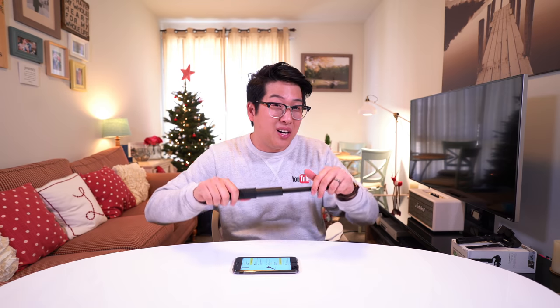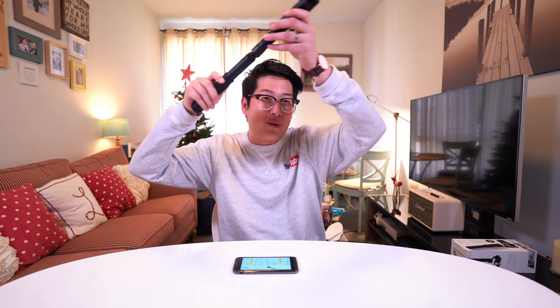twist, open it up. It telescopes out pretty long, and what's cool about it is you can go ahead and throw your 3-axis gimbal right on there, and if you're shooting at a concert or something and you need to get a sweet overhead shot with your gimbal, you can almost use this as a jib. This thing is awesome to have. It's only 40 extra bucks, so I definitely recommend it.